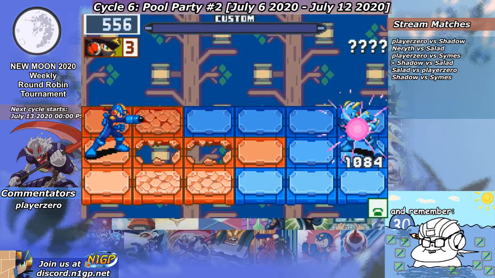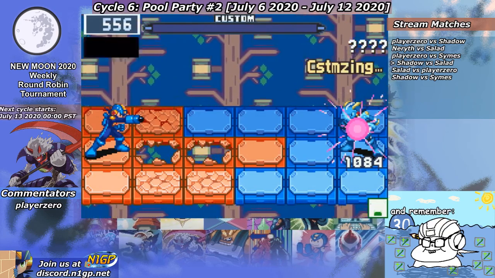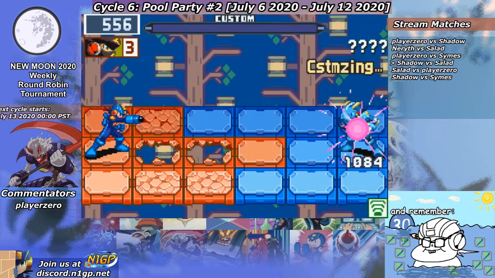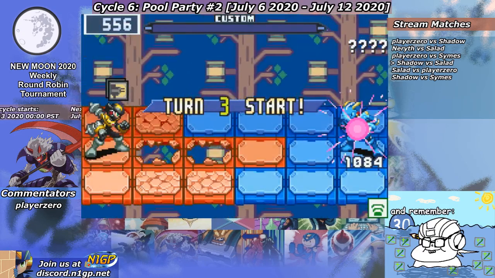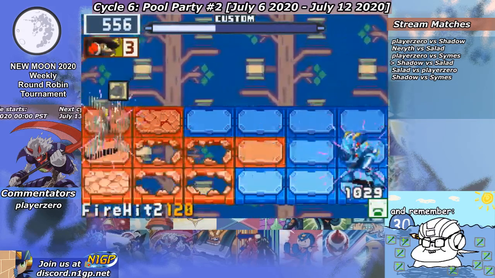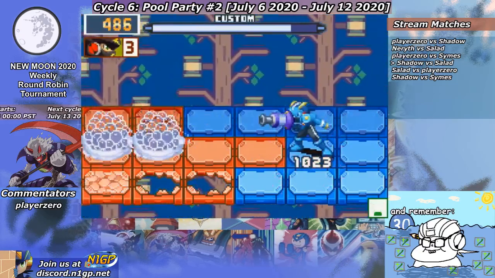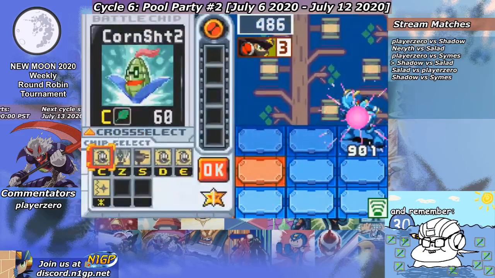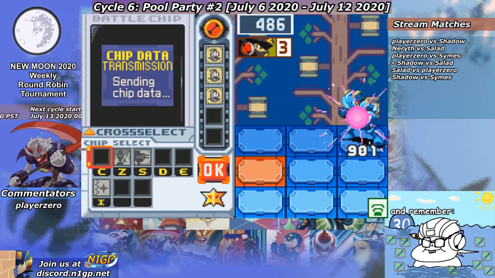Okay, Shadow's going into Elec Cross, and I don't think Salad's running any Emboomer, so the only thing he needs to worry about there is Element Man, which with the broken panels wouldn't be able to connect. Ooh, machine gun didn't get all that many hits. Let's see if Shadow's able to get a D-cross. Doesn't look like it, though he did manage to land with the fire hit.